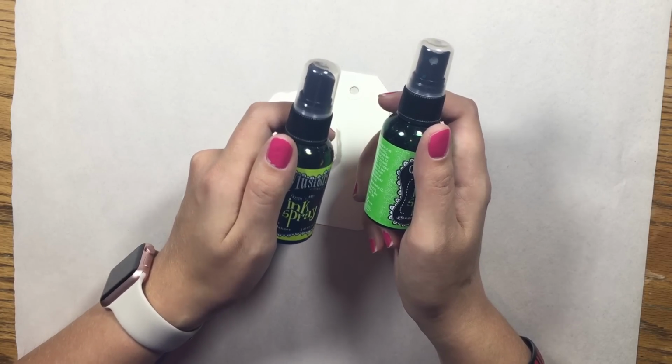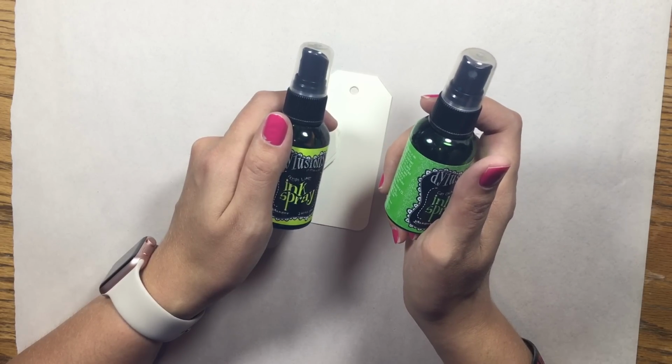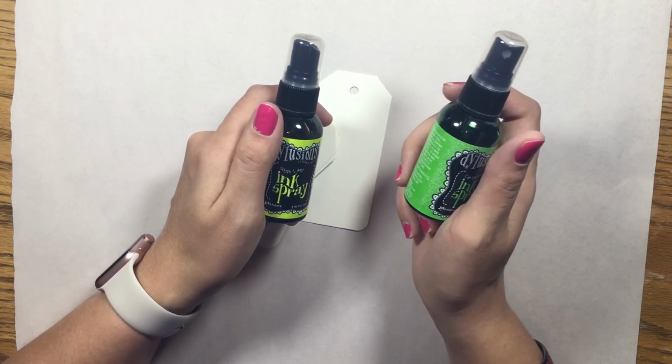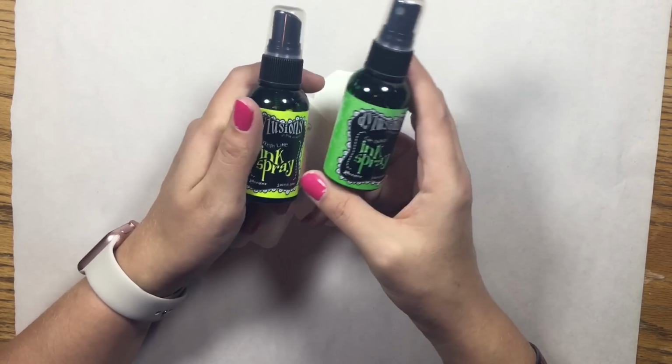If you want to mix colors, just be careful that you're not mixing colors that are complementary on the wheel. Don't do green and red, for example, or blue and orange, because when they mix together, they're going to turn into mud. So you want to pick colors in the same family if you're going to mix colors. Like a green and a blue, but I'm doing two greens today.